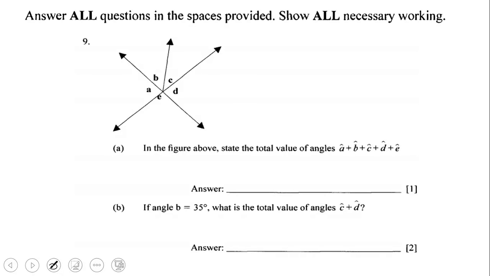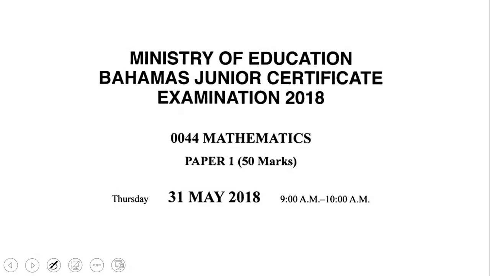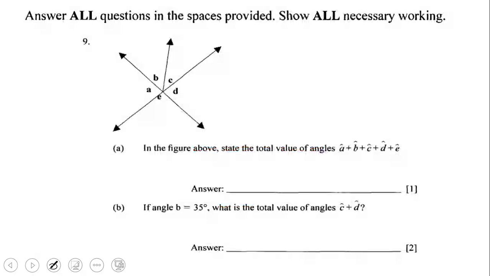Now, students, before us on the screen is a math question, a two-part math question. I got this math question from the 2018 Paper 1 Mathematics BJC examination. Notice that this two-part math question is currently unsolved, but I assure you that by the end of this video, this question will be completed.